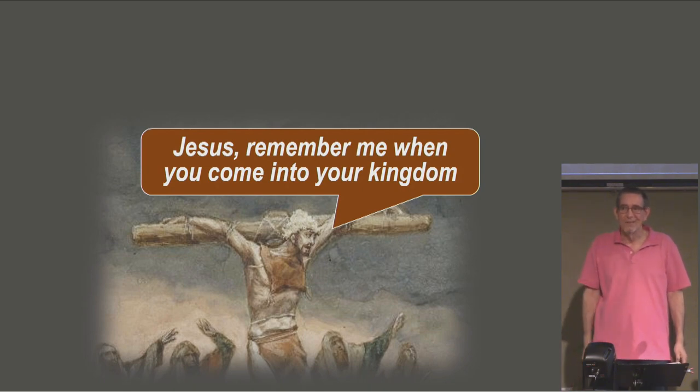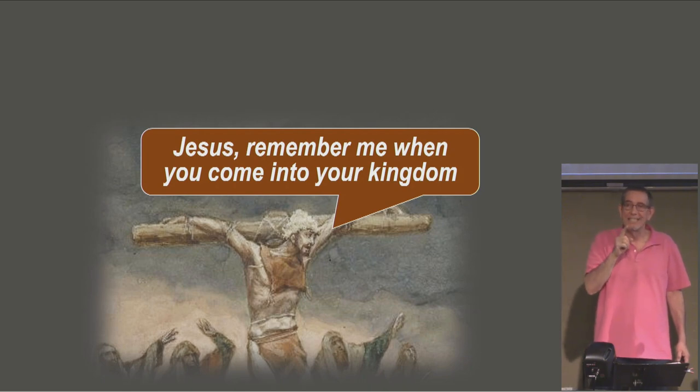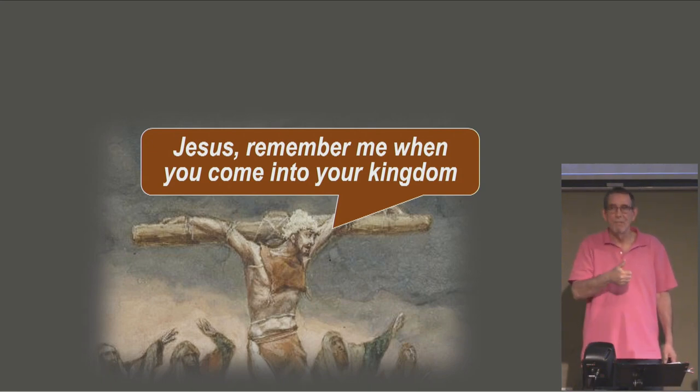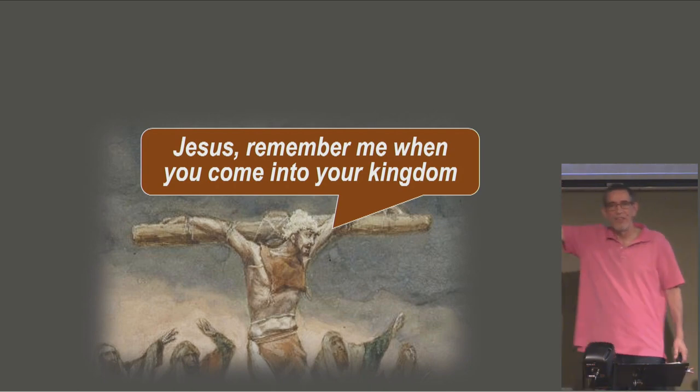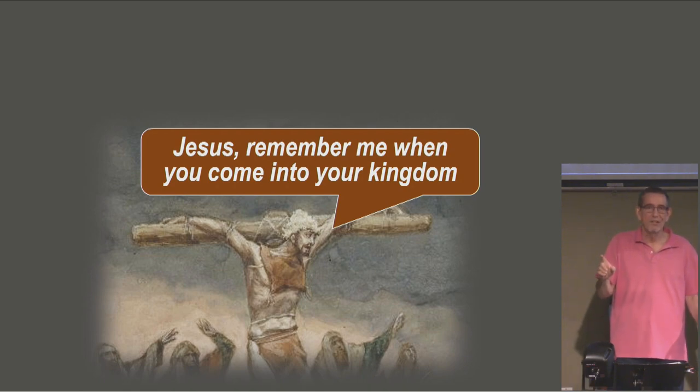He calls him by name — Yeshua, which is Jesus in Hebrew, Joshua in the Old Testament — which means 'God saves.' So he says his name: 'You who save, will you basically save me when you come into the fullness of your kingdom?' He would not have been joining the crowd of detractors minutes ago had he believed what he was saying right here. So somewhere between that and this, he has come to completely change his thinking about who this guy in the middle is. And what is it that he saw and heard from his perch on the other cross that caused him to change his thinking about who Jesus was before he died?